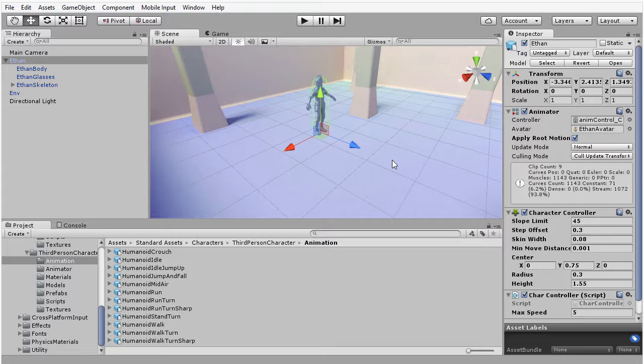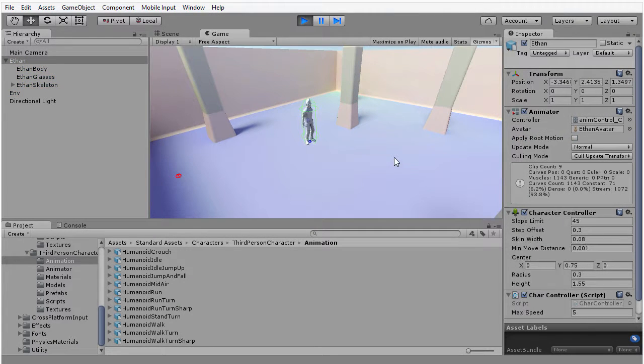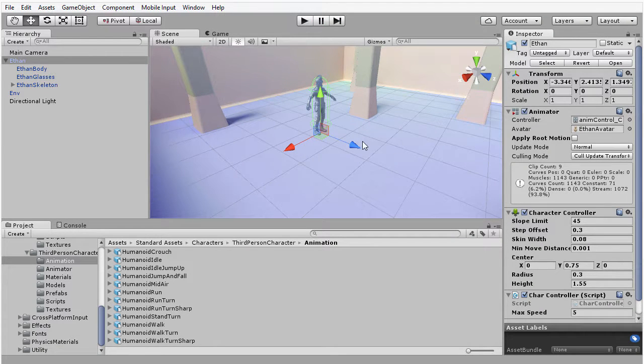This world space displacement to the root object is known as root motion, and we can deactivate it simply by taking the tick out of this box, pressing play on the toolbar, and then when I press the up key, the character runs just as before, except this time his motion is not displaced in the scene. We have a character that is just running in place. I'm going to enable root motion again.